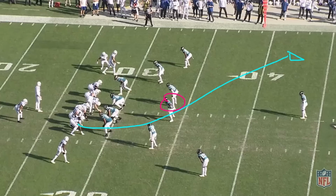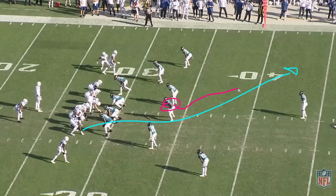But some of these guys are really talented, and they can go from not looking to looking. And if you throw it right at his face, he's going to catch it sometimes. He still plays defense. So again, I'll mess with it with my marker here. Pink, he's got his back turned. He's turning and running. Then all of a sudden, yellow, he's got his eyes back. And now the ball's right to him. So could this ball be a better throw up and away? Maybe a chance for a catch and run?